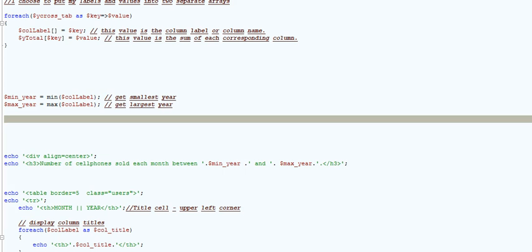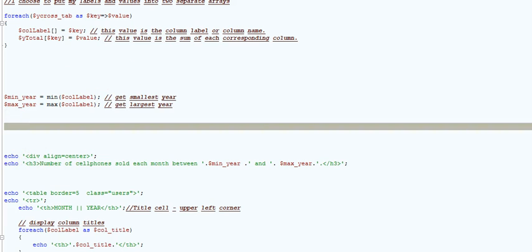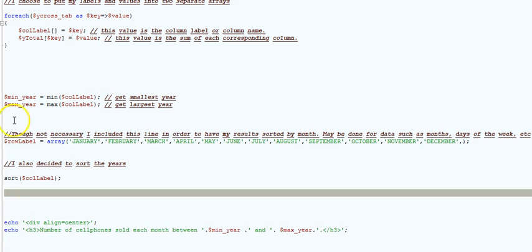If you want your years to be sorted as well as the month and the year, you can go back to just before you start to make your table and insert this line. Though it is not necessary to include this line to have the results sorted by month, you may do so for that.